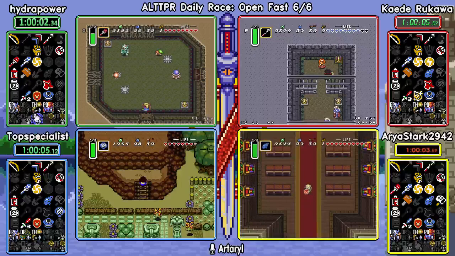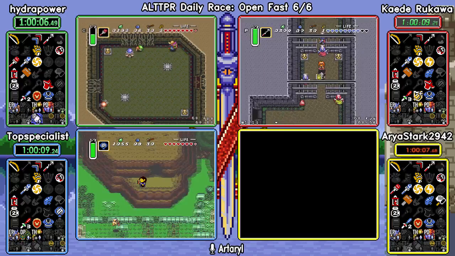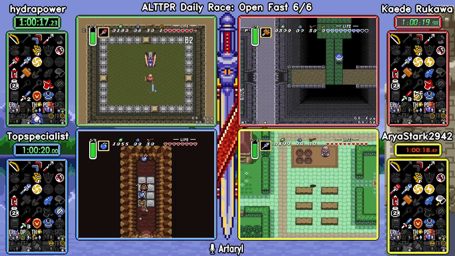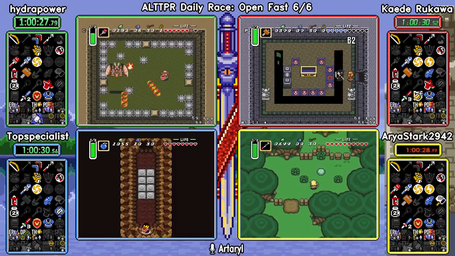Again, I apologize for these issues. We're going to get on top of that. So a Red Cane in the Thieves' Town big chest. Okay, that is something that will make Ice Palace easier on KD, which is good.